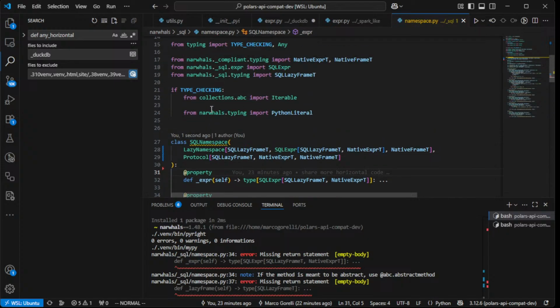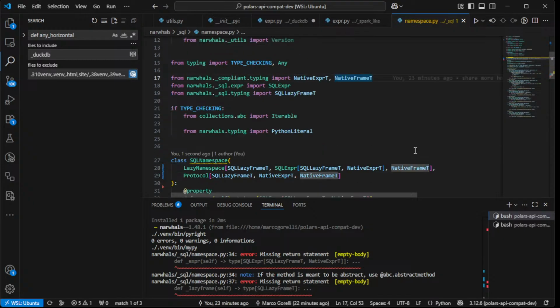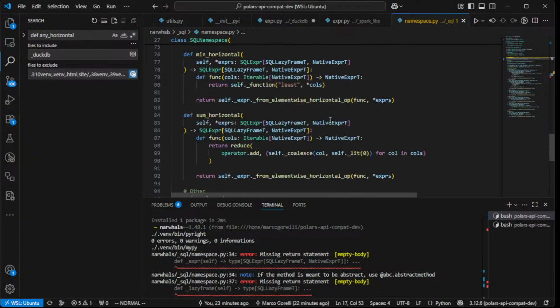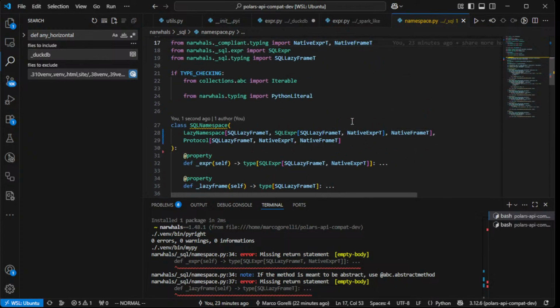Covariant. Native frame T should be covariant. Okay. Should it really? It's not used anywhere. Wait a sec. Yeah, this is odd. Do we not need this at all?